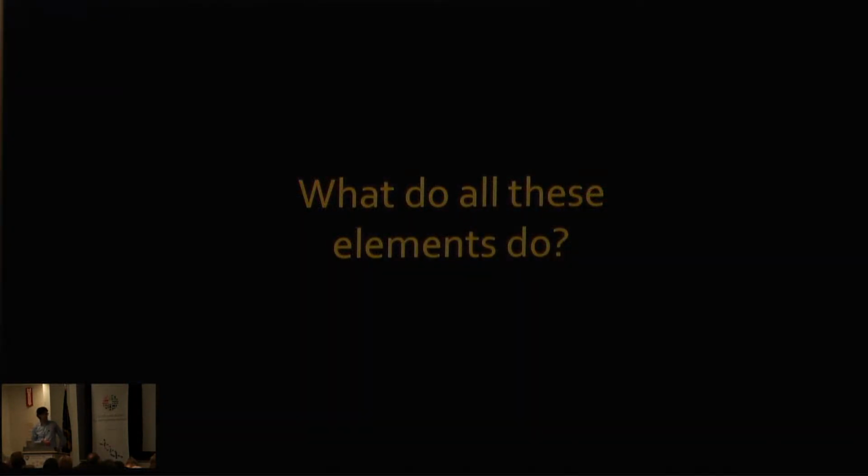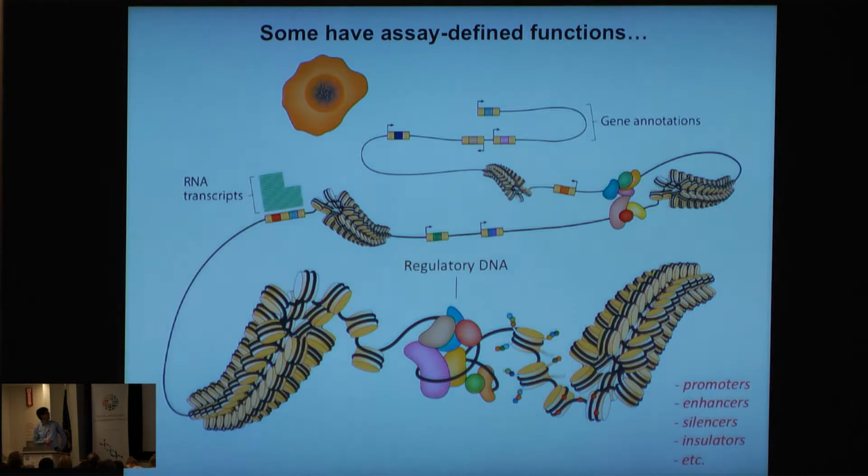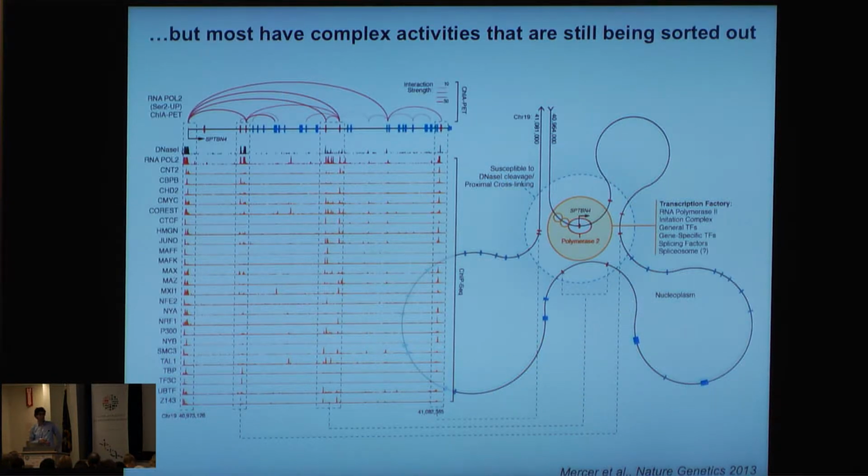Now, the big question is what do these elements do? We've used these terms, promoters, enhancers, and some others that were assigned in the classical era using particular functional approaches, but it really doesn't scale to what we see today in terms of the genomics view of things. You can look at the binding of multiple different transcription factors, coactivators, co-repressors. You can look at 3D structure, and there's a lot going on at a simple little locus here.